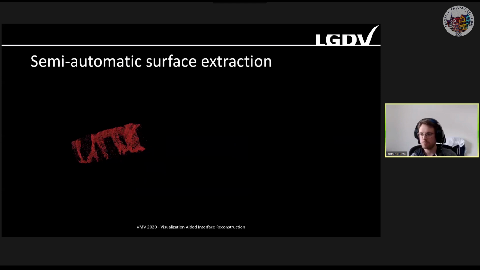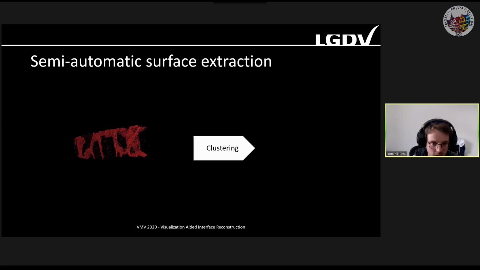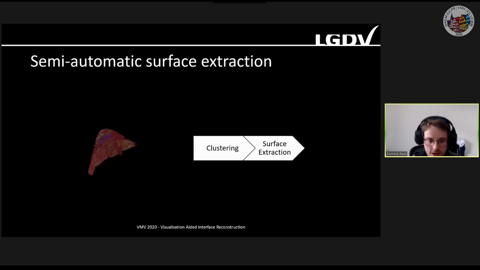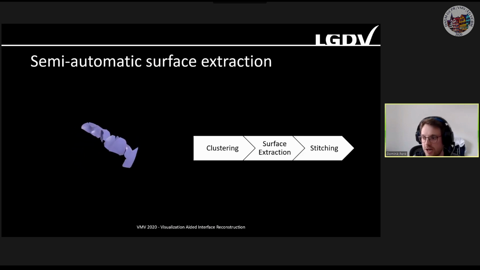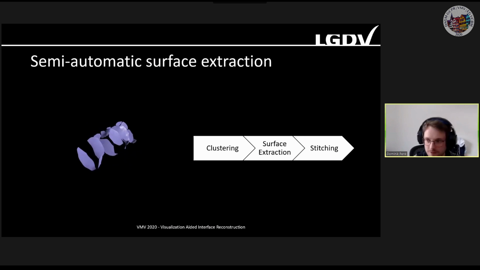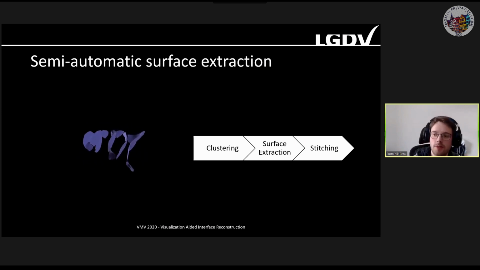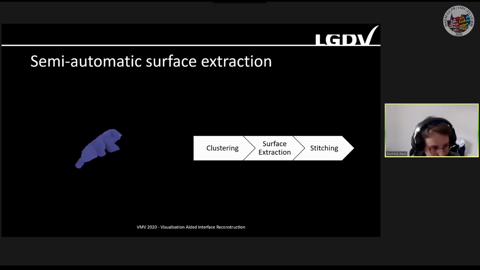Okay, now we come to the second part of our pipeline. Once the user found the correct set of filters and yields, for example, this point cloud here, we want to reconstruct the surfaces from this point cloud. And we do so in a relatively standard fashion by first clustering our point cloud and then extracting a single surface for each of the clusters. And finally, we do a third step where we want to reintroduce a global notion, and we call it stitching. So closed surfaces are actually stitched onto each other, and we generate neighborhood information. For example, cluster 5 is a direct neighbor of cluster 12, and they intersect in this intersection line.